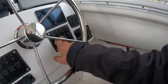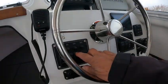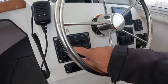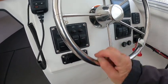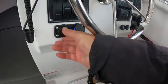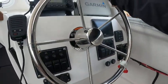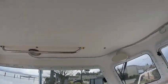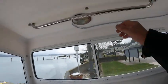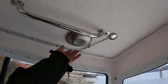Horn works, bilge pump works, water — that's for the sink. I just heard the floodlight — that works back there. Deck light — no, floodlight, my mistake. Nav light works. Got a USB port, should have 12 volts — yep, right there. I'll go through the Garmin and stuff out on the water. Actually, as cold as it is outside, it's pretty warm in here — that's the difference between fiberglass and aluminum. Nice little boat.